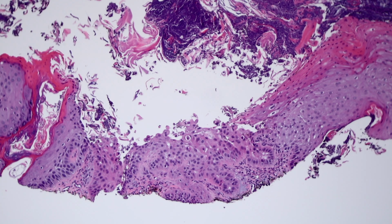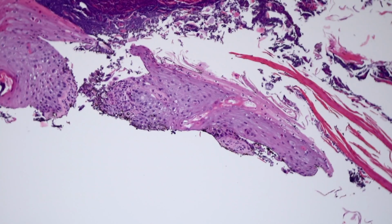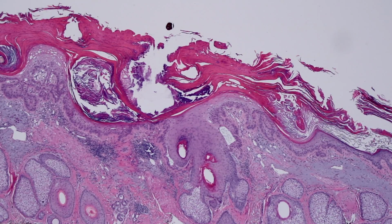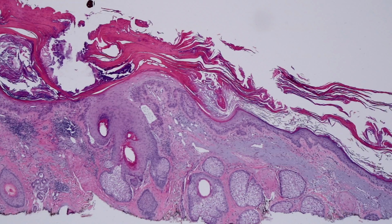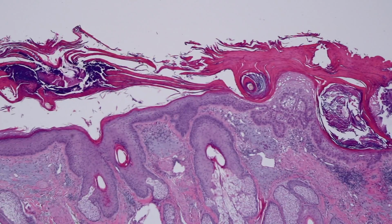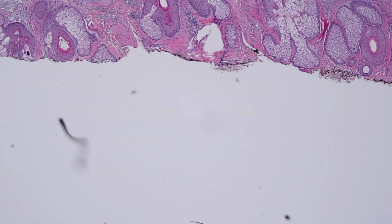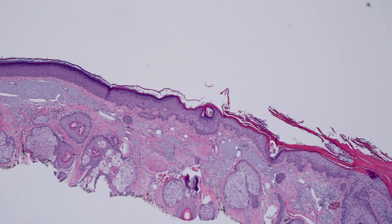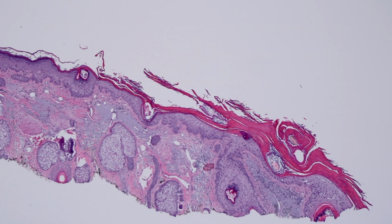I try to avoid using this, but sometimes there's just no way to decide for sure because I can only comment on what I can actually see in my biopsy. And that's again why it's important to have a good rapport with your dermatology colleagues to find out what terminology works for them, what way they like you to phrase things when you're having trouble deciding or figuring out what's going on. And always, of course, to encourage them to call you if they have a problematic case where, hey, we really need to know what we need to do next to figure out the situation. That's just a general good rule in all of dermpath and really in all of pathology.